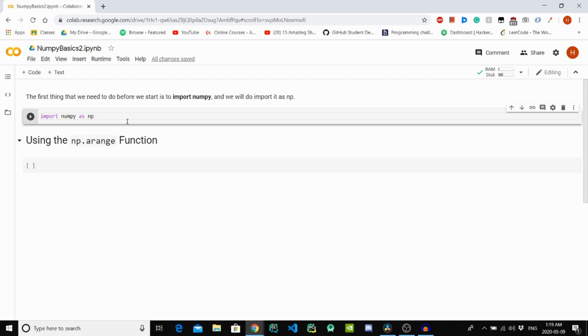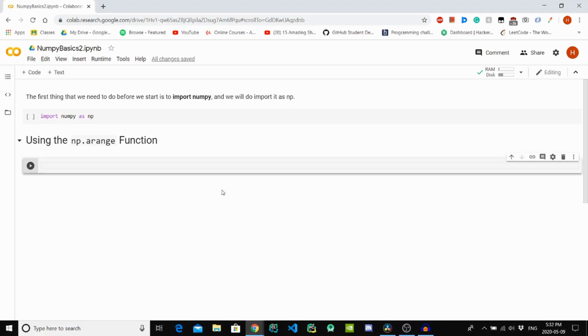Let's write some code to take a further look at this. The first thing we are going to do is create an array using the np.arange function. Let's call a variable scalar array, and we are going to make this equal to the np.arange function. The argument that we're going to pass into this is a scalar. I'm going to get back into this, but the scalar that we're going to put in is 7.